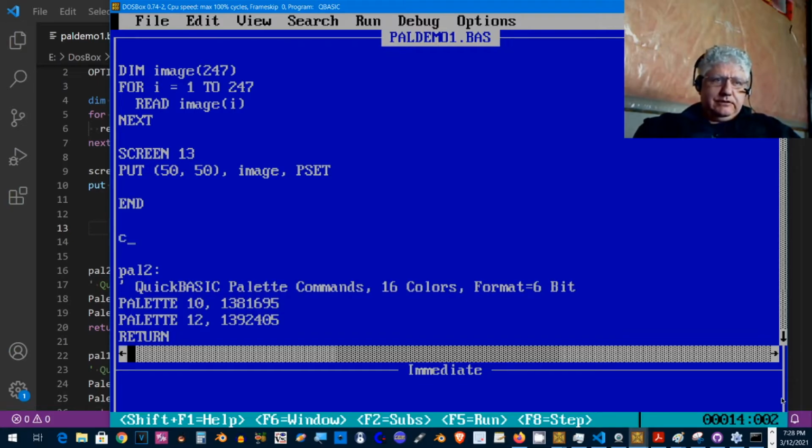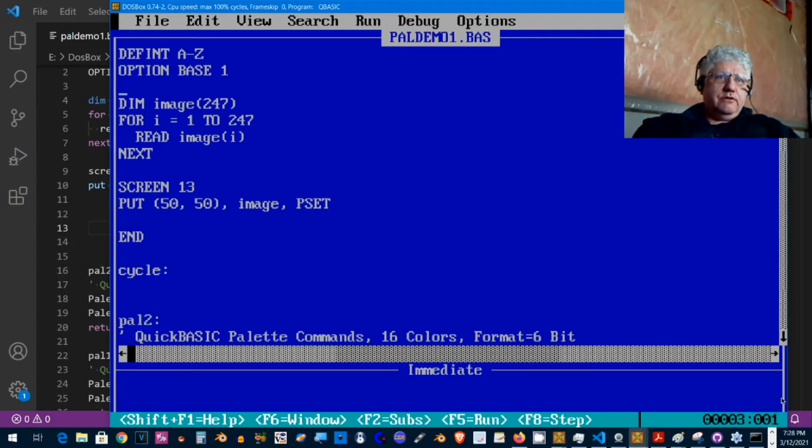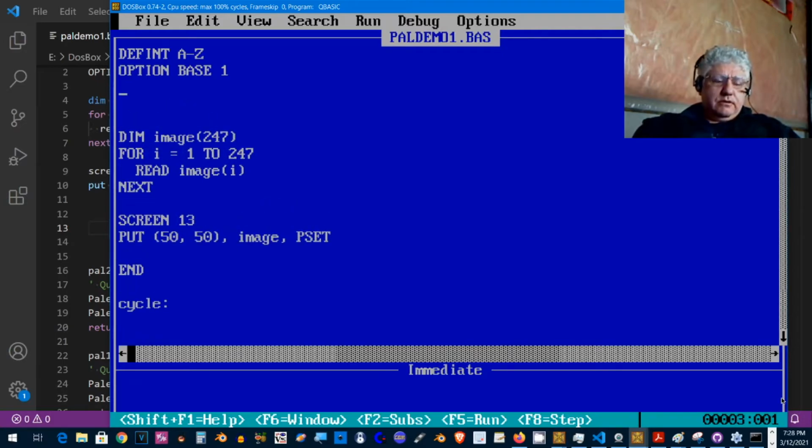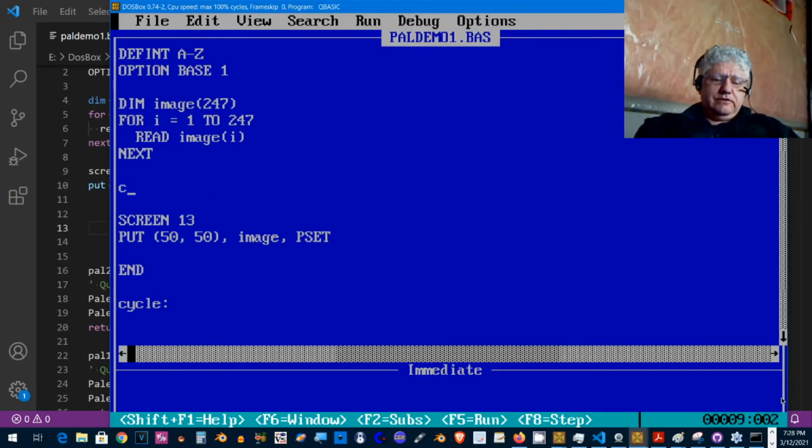So I'll call it cycle. And I'm going to have a counter. I'll just initialize it here. C equals 0.